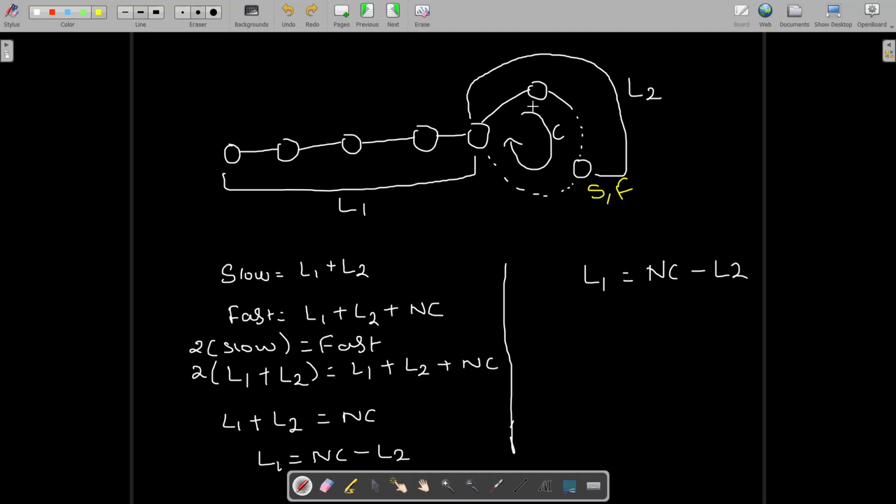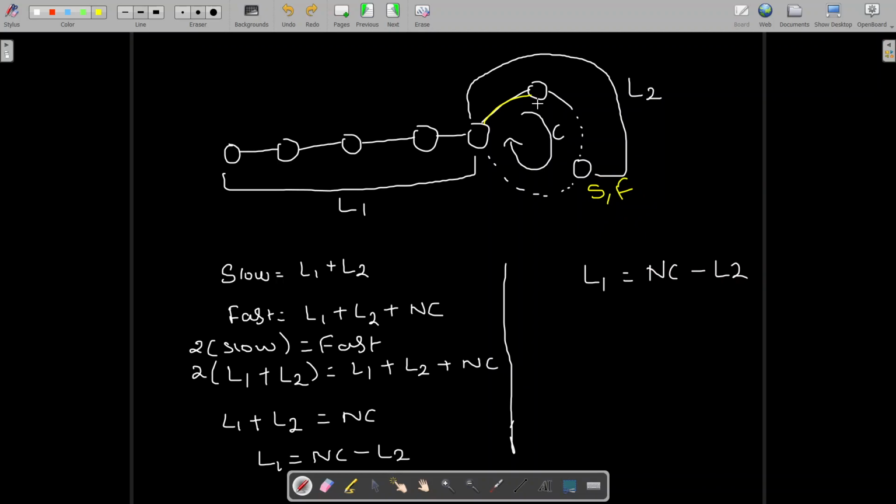There may be a chance that the fast pointer covers more cycles before coming to here.